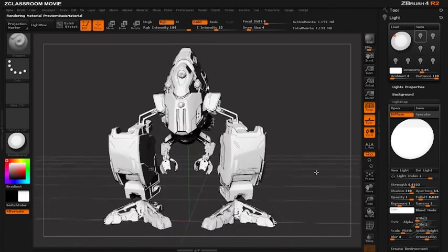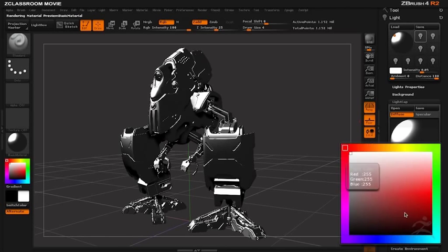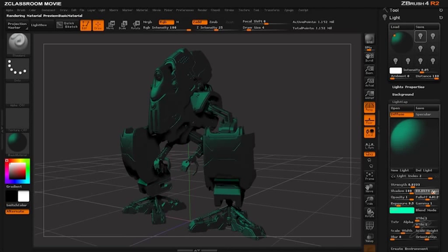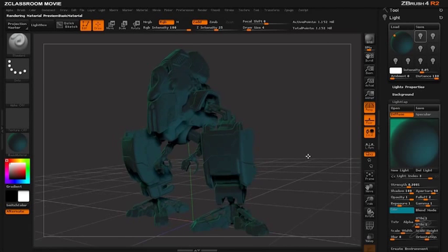So I have an aperture of about 60 on this light, and I've lowered the fall off, and this creates a hard edge to the light, which results in something that looks kind of graphic or hand-drawn. It's a very cool effect. So I'm continuing to experiment by changing the color of the lights, adding additional lights, and changing their position to see if I can create some kind of interesting environmental light. Maybe a green or a bluish kind of bounce light that's coming from the environment.